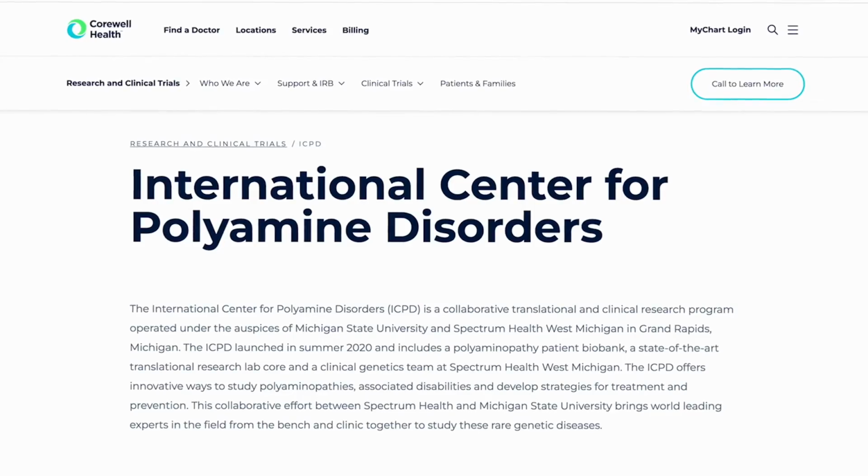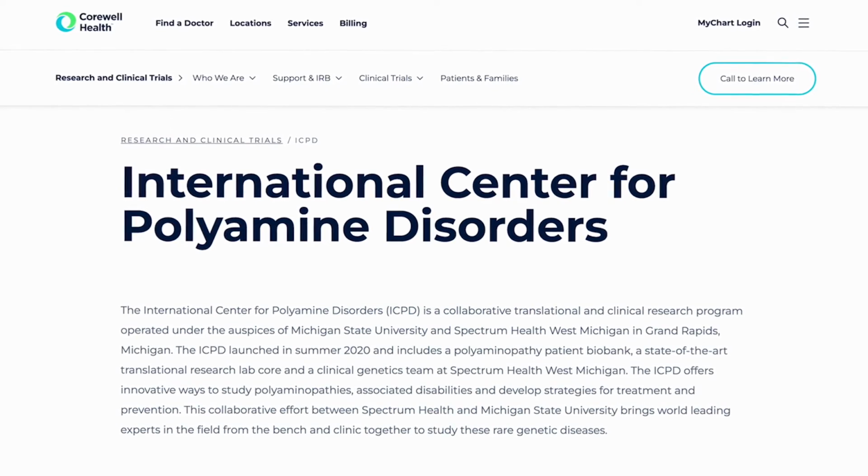Mm-hmm. Yeah, and this pathway was known for Snyder-Robinson syndrome, but we certainly know that there are lots of other genes in the pathway, new disorders to be discovered, new potential treatments, and this is something that we're now working on with our International Center for Polyamine Disorders. That's right. There's about 20 or so genes in the polyamine pathway, and we believe that there's a number of these genes may also lead to similar neurodevelopmental type of disorders, slightly different, not exactly, and we are trying to explore now all those genes, also with a new R1 that we just received from the NIH, and that will help us to further study other syndromes aside from Snyder-Robinson and Bachmann-Bupp syndrome.